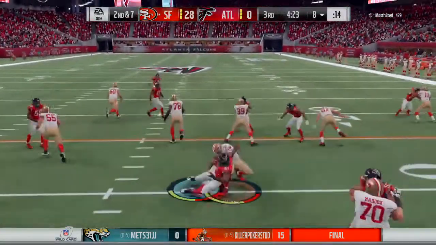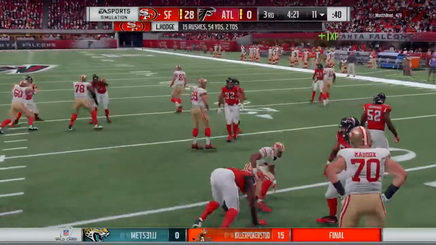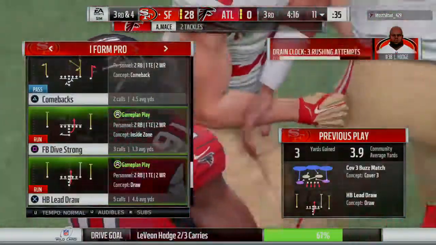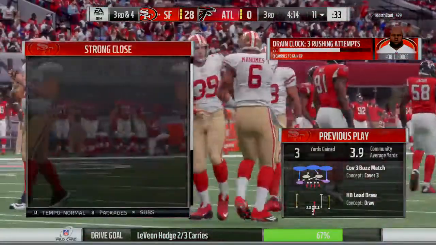They run a draw here on second down. And a short pickup here as he'll get across the 10 to the 11-yard line. 3 yards on the pickup. That's going to set up an interesting third and about 4 to go.